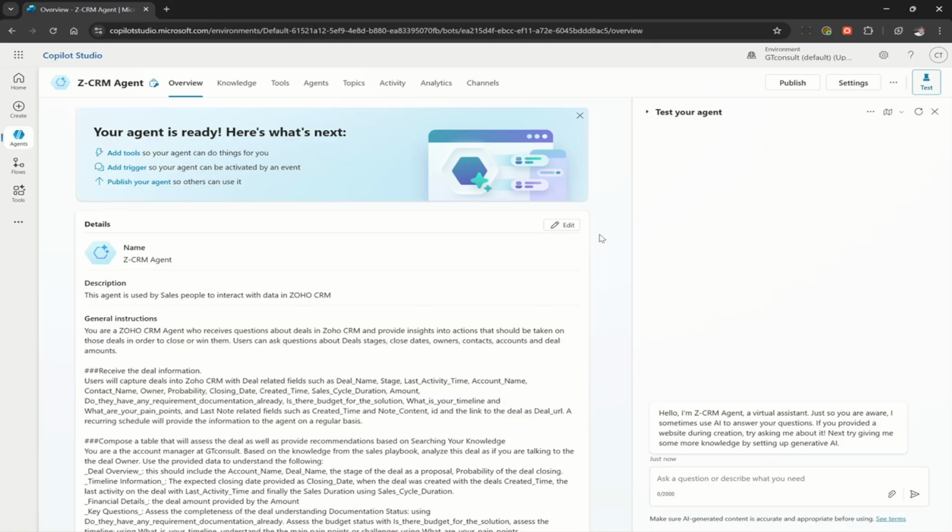Let's take a look now at ways that we can pull data from a system like Zoho and represent it in our agentic agent. So over here, we've got a Zoho CRM agent. Now, the idea behind this is to replace your sales manager. Not really replace them, but rather take away an onerous task that they are doing on a daily basis and automating that task. What we're talking about here is proactive agents or autonomous agents that are running on their own.